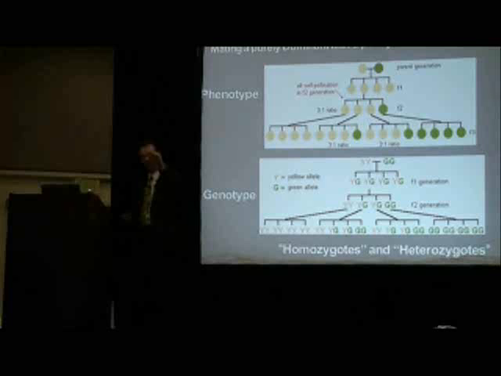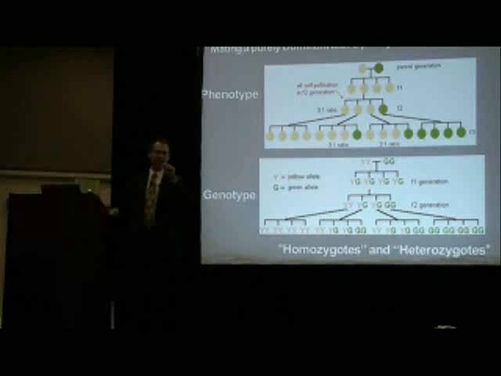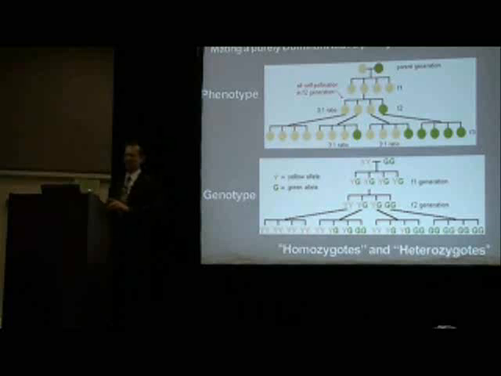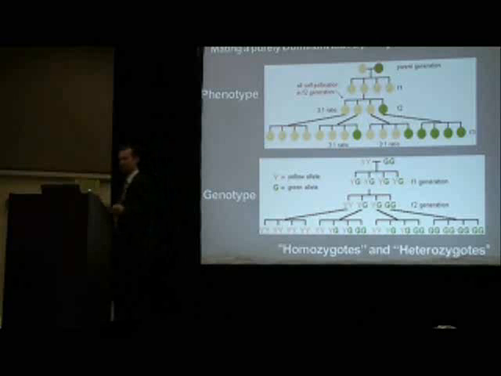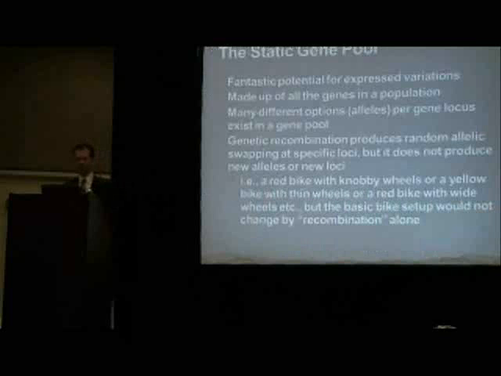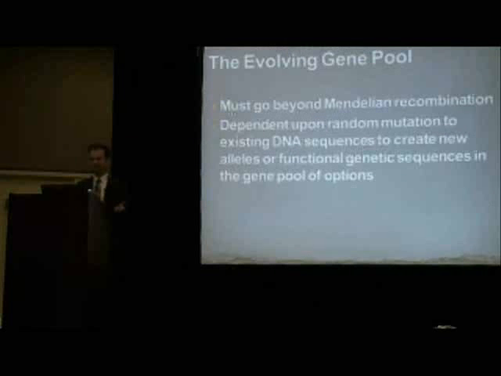Can you breed down to a thimble-sized dog, no matter how hard you do your selective breeding? Yeah, cute. It would be cute, but you can't do it. And can you breed a dog the size of this room? No, you can't do that. Okay? So there's limits to how Mendelian variation will work. So this is different expression of a static gene pool.